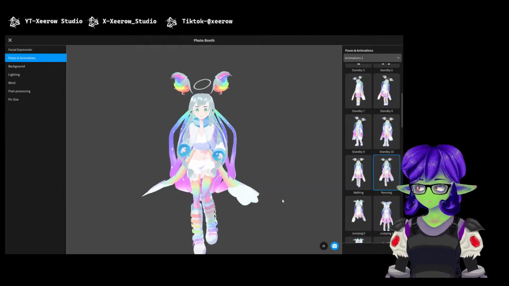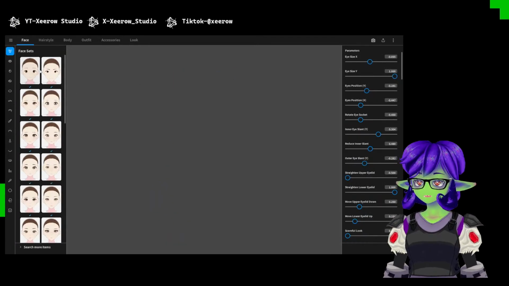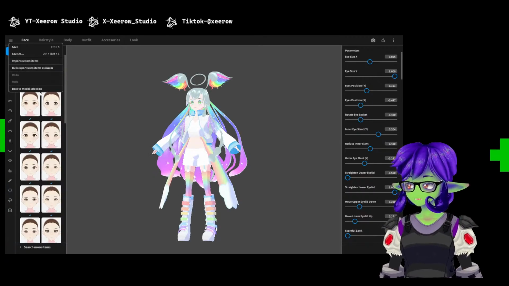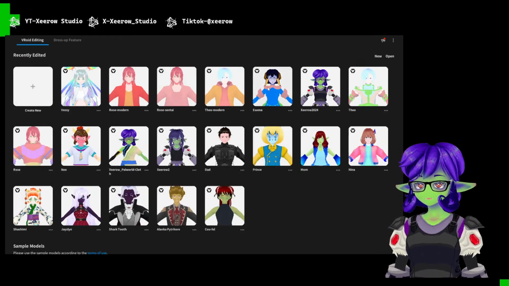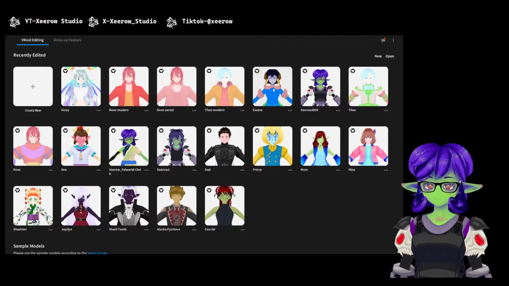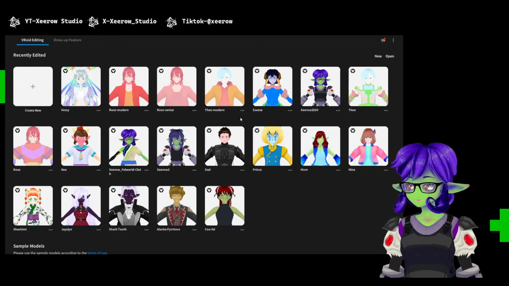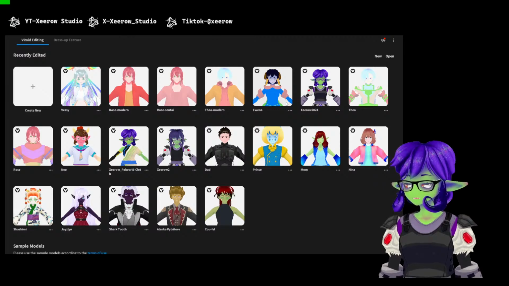Look at the little wings on her head go! But yeah, she's fun. I like her. Go back to model selection. Yuna's the one that we're going to be working on mainly today. So if Vessi's the angel on my shoulder, Yuna is the demon on my shoulder.